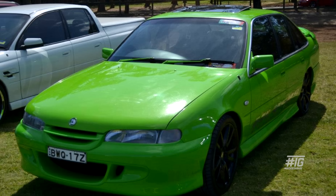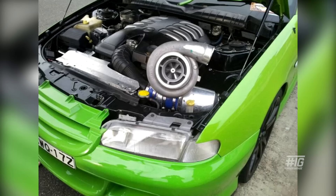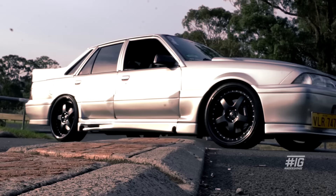Then I thought, everyone's putting Gen 3s in VS Commodores, so I said I can do that — and just did it myself. Everyone freaked out, but I did it and made it into a 6-speed. It was like Frankenstein, that car. Whatever people can't do, I just do — that's the fun part about it. Then my brother had this old rusty R33 sitting in the driveway and was going to throw it out, so I said I'll take it. I had this idea of making a Commodore that's all-wheel drive.